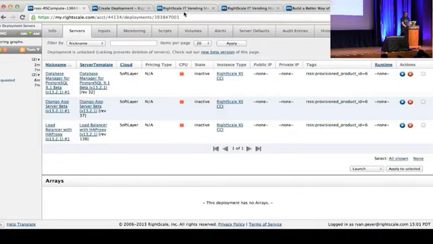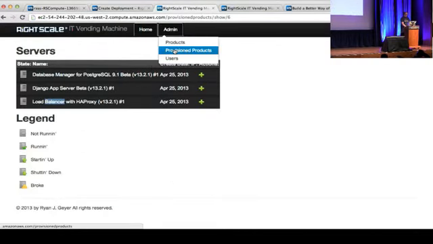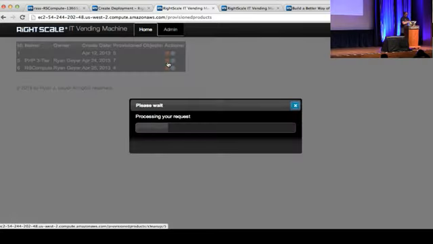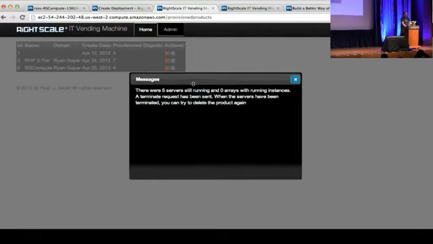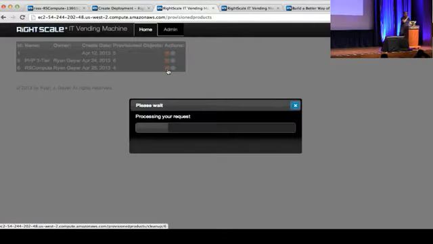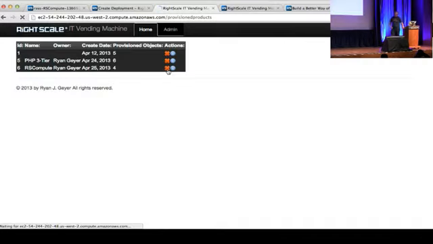I'm not actually, because what I want to do is show you that it really genuinely does delete stuff. So I think that one I provisioned earlier, well, looks like yesterday, and it should have some running servers in it. So we'll see the appropriate response that there are 5 servers running in there. Aha, 5 servers running, cool. And then this is the one that I just created from the ride deployment, right? And it should actually delete these and clean that up, right?